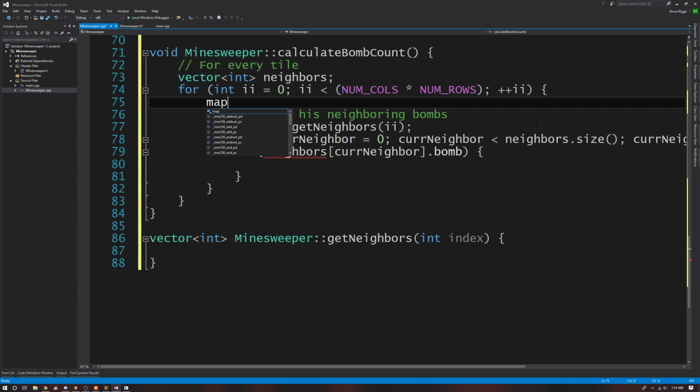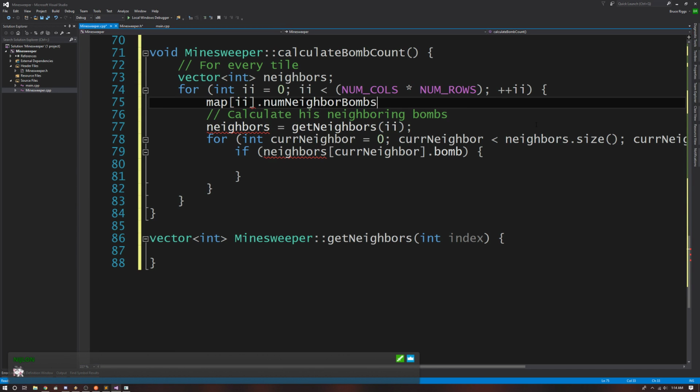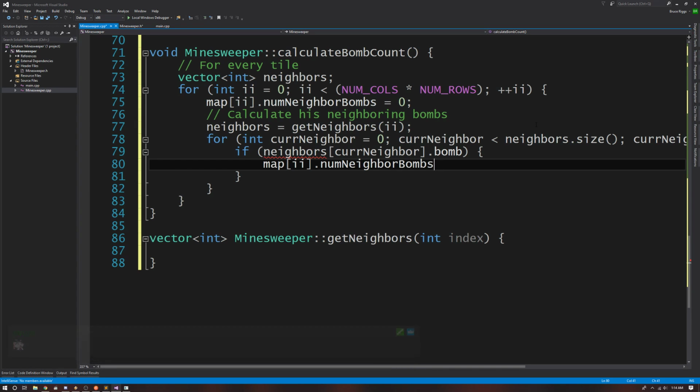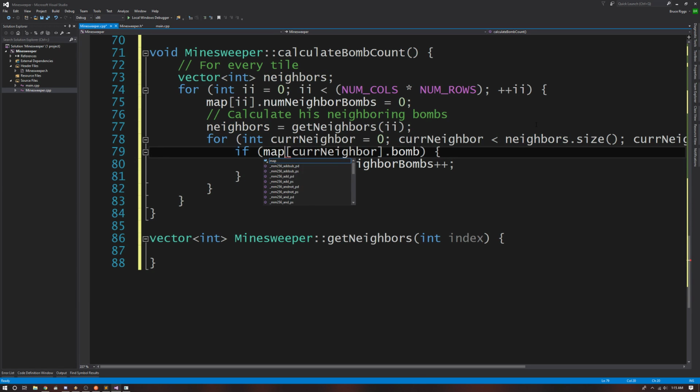Say map sub ii dot number of neighbor bombs is 0 at the start. If it's a bomb, then congrats, plus plus. Map. There you go.